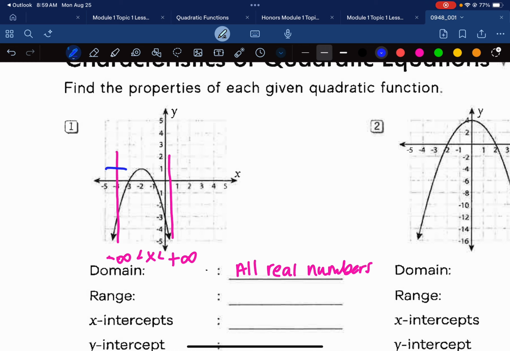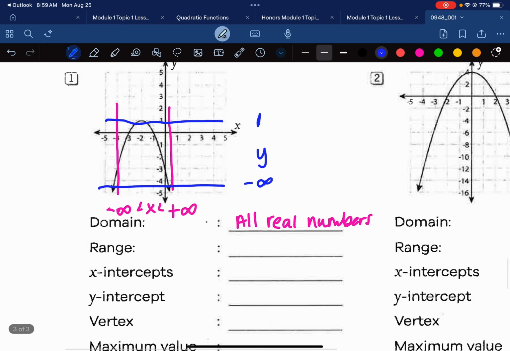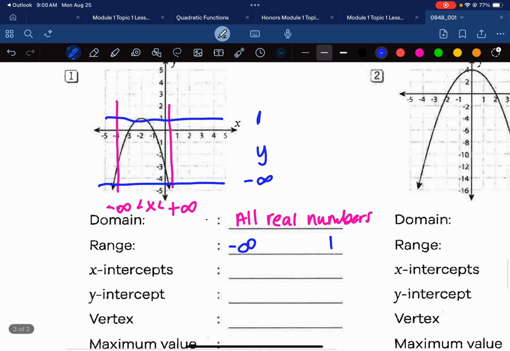Now your range is how high and how low. So this is the highest my graph goes, right? What is that? That's 1. The lowest my graph goes, can I put a line here and say it stops? No, right? Because arrows mean it's going to go forever down, so it's going to negative infinity. And we're talking about y values, so my range is going to be from negative infinity to 1, right? Negative infinity is definitely less than 1 because negative infinity is like owing $1 million. It's a lot of money you want to owe. I'd rather have $1 than owe $1 million. Bam, bam, bam.